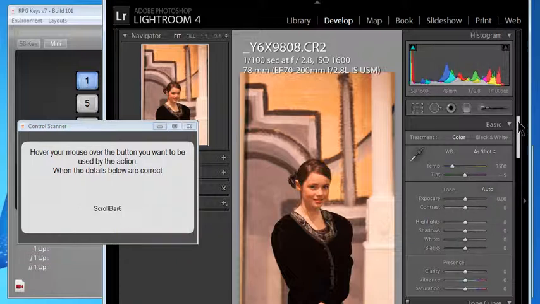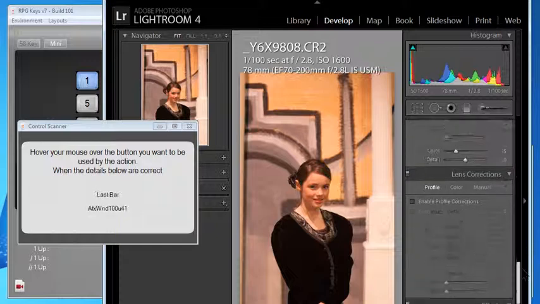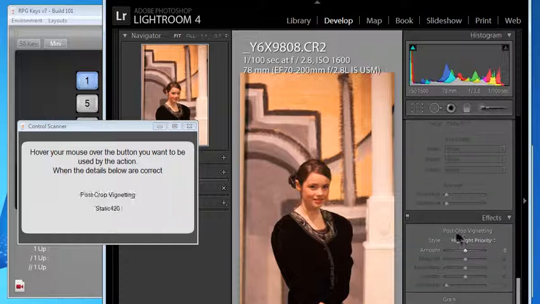So let's pick something obscure that you might want. Like, a very popular one is the amount of vignette, which is not included in the RPG Key software. So we could create a macro that double clicks this amount button, and it would actually reset this slider to 0. That's a function that's in Lightroom.